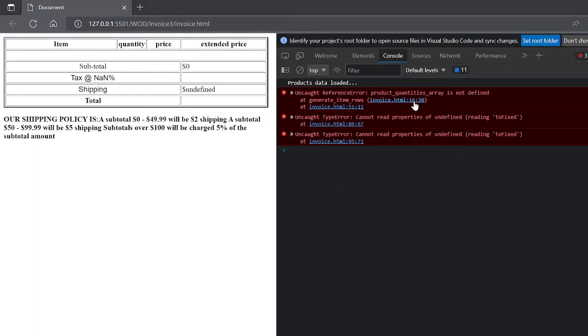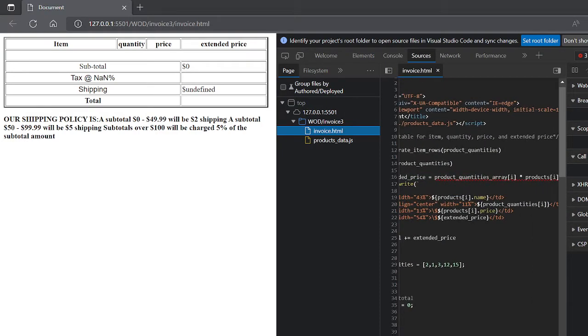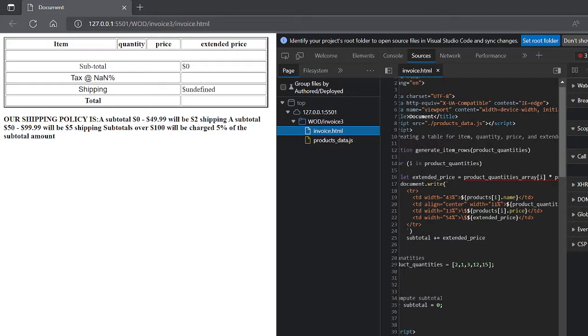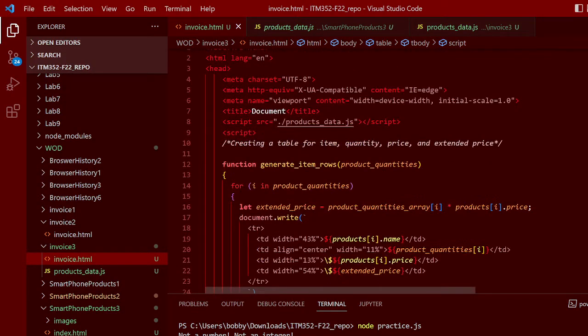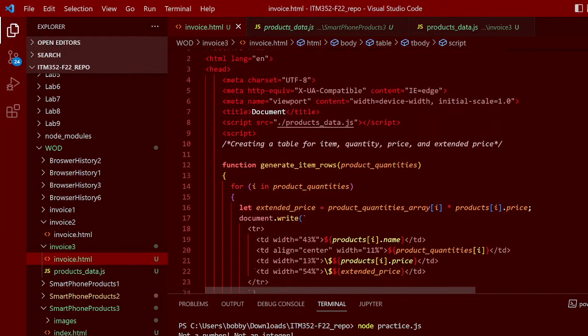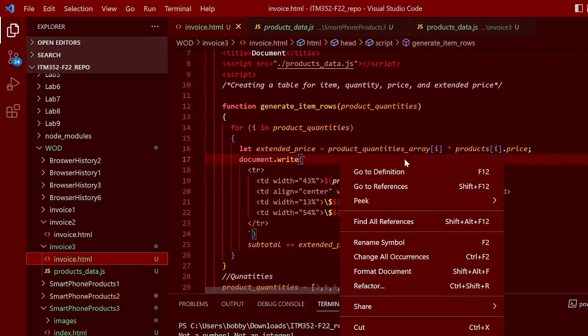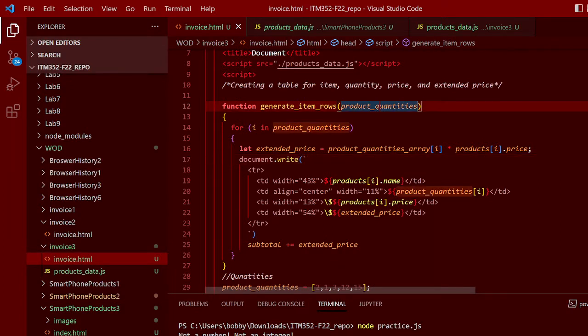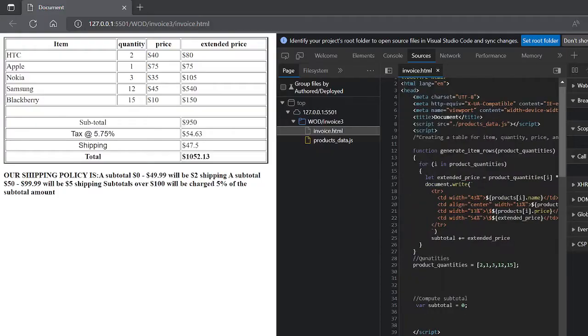Product quantities array is not defined. Oh, okay. So I named it differently. My product quantities, yeah, I'm using product quantities, right, from here. So it should be product quantities I. Okay, yeah, there we go.